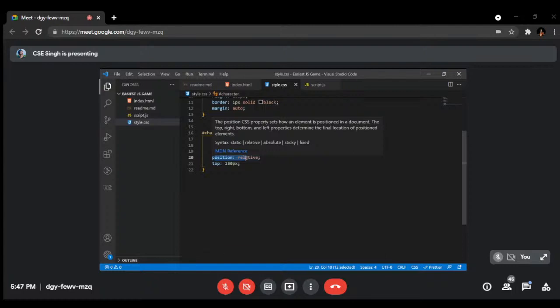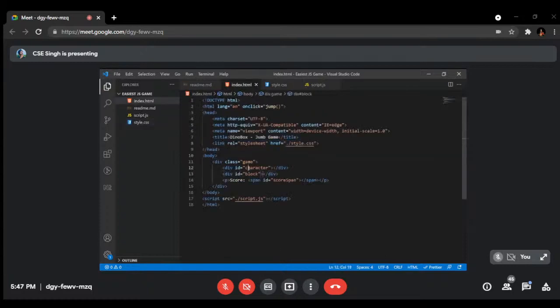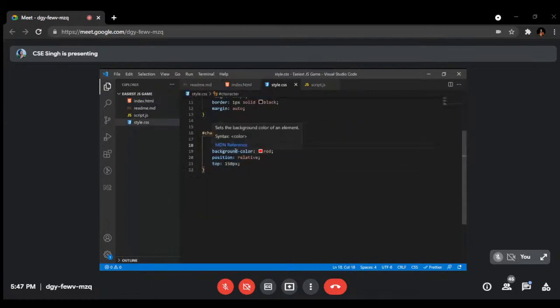Instead of thinking of its own position from the complete document, it goes for the element it is inside of. For example, here the character is inside the division game, right? So it will think of its own positioning according to the spaces from the top left of the game div.